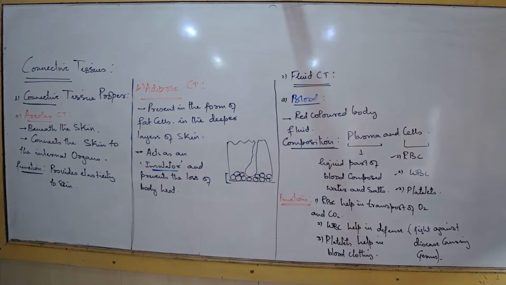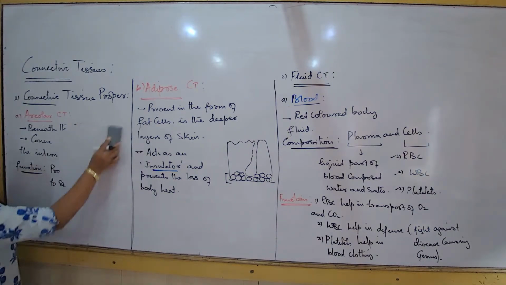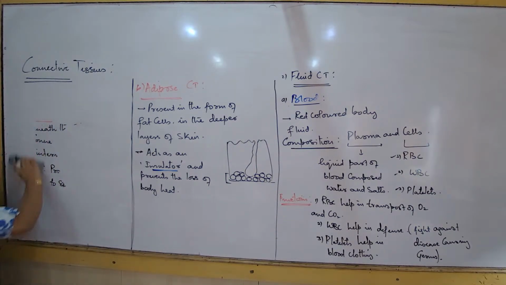Platelets. So now in the exam, when you are asked to write the functions of the blood, the same functions you can write. Or if asked to write specifically the function of RBC, WBC, then you have to write the specific functions. So this is one type of body fluid that we are talking about. But this is not the only type of body fluid that we have. We have another type of body fluid known as the lymph.